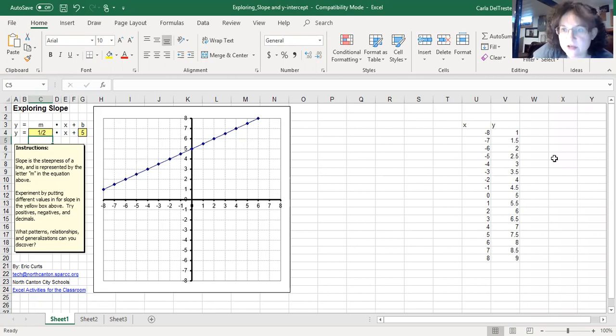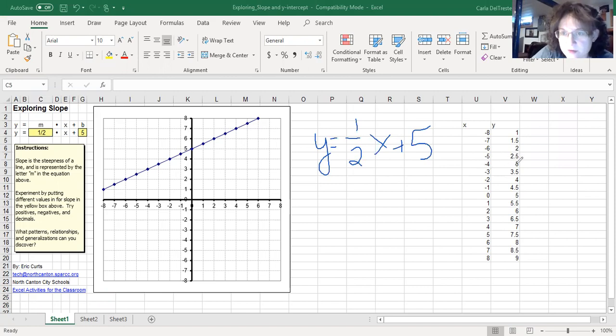Okay, take a look at what happened over here in the table. If you remember, we had said that the cleanest way to work with a fraction coefficient is to choose values for x that are multiples of the denominator. In this case, it's going to be much easier if I plug in even numbers because I know I'm going to be dividing by 2. So take a look at the table.